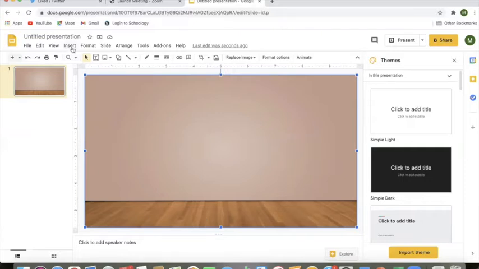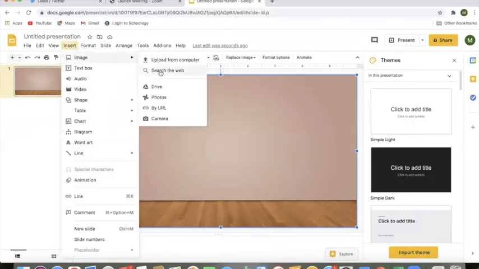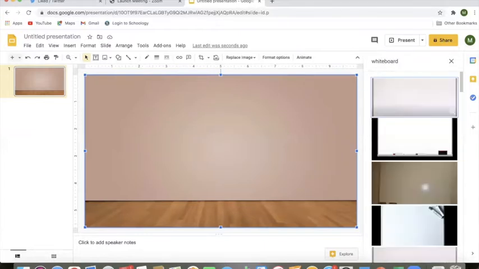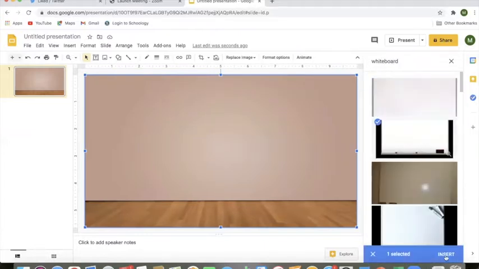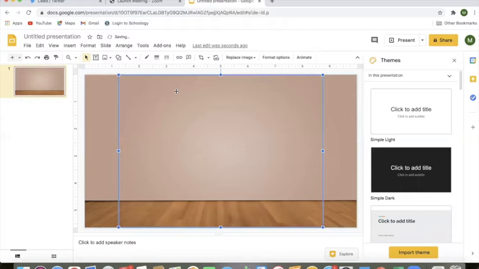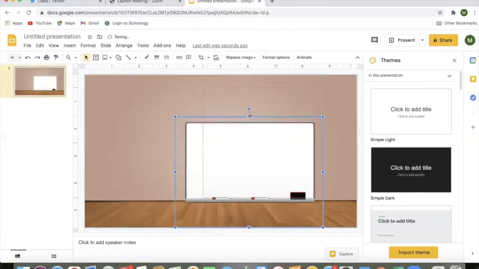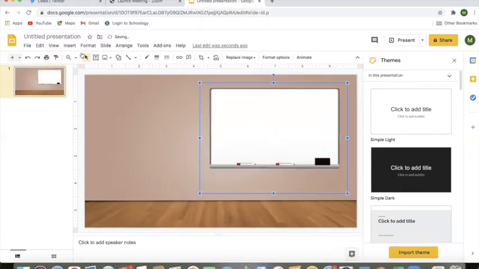After we add the walls, we're next going to insert a whiteboard. We're going to make our whiteboard to size. And then inside the whiteboard, I put a text box.